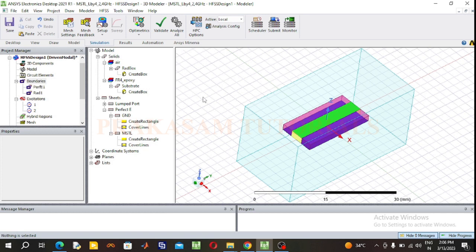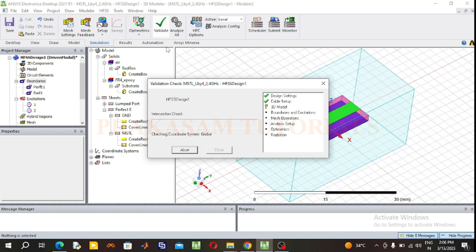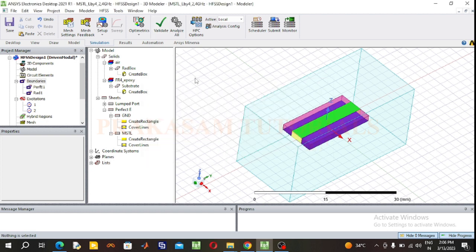And after assigning the analysis setup, check the validity of the design. Validate. So the design is successfully validated. Now start the simulation. Press analyze all. Simulation is started.